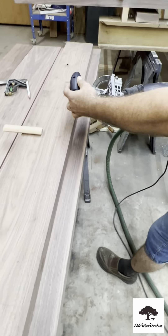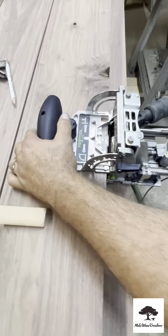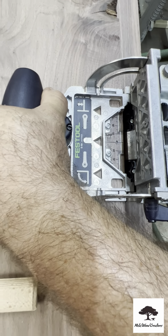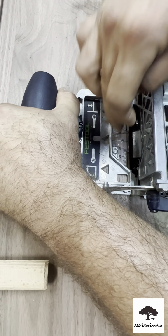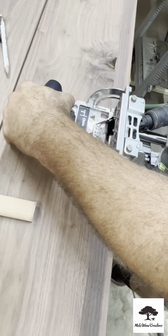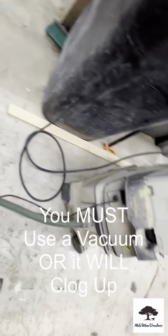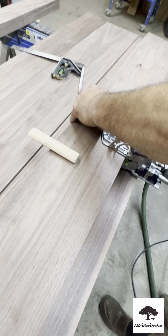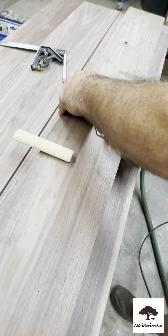So we're going to make a cut and line our lines up. The nice thing is with that wider cut, it doesn't have to be perfect — just close. That's the difference between the narrow cut and the wide cut. We have this hooked up to a Festool vacuum which makes life so much easier — there's no mess. Anybody who's ever used a biscuit joiner knows that's messy. This is no mess.